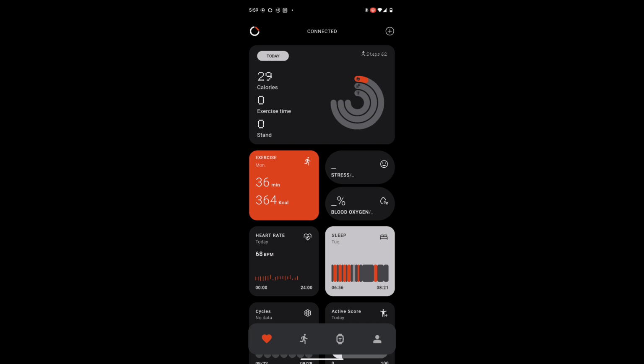And like I said, I'm going to be very, very disappointed if CMF has made some of these watch faces exclusive to the other OS. These watch faces and things and features should be uniform across the board. So it really shouldn't matter if you're using an iOS device or an Android device, right?